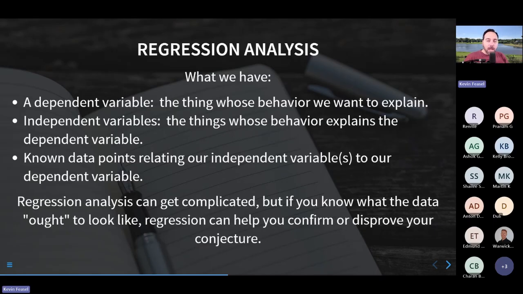Regression analysis has a lot of rules to it. There are conditions around when it works, what kind of regressions you can make, and the relationships between variables. There's a lot going on there that I'm not going to get into, but if you do want to know what your data ought to look like, and I put ought in scare quotes because regression analysis is a model, and all models are wrong, some models are useful. So I don't want to give you the idea that the regression says it should be like this, and therefore it must be like this. That's confusing the map for the terrain.